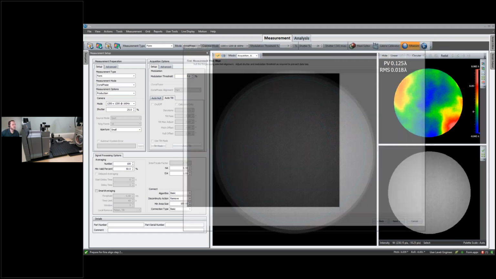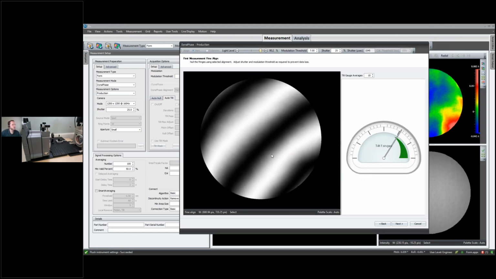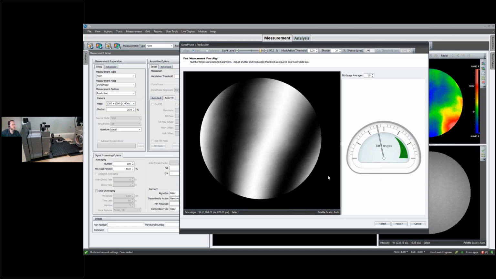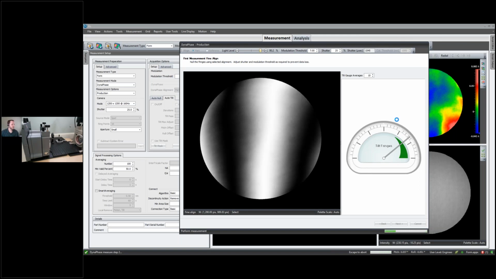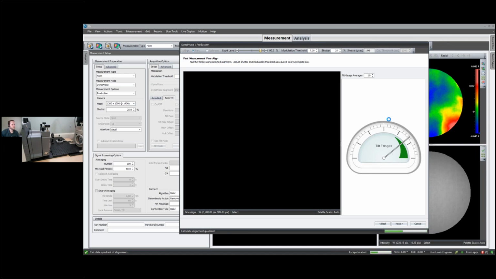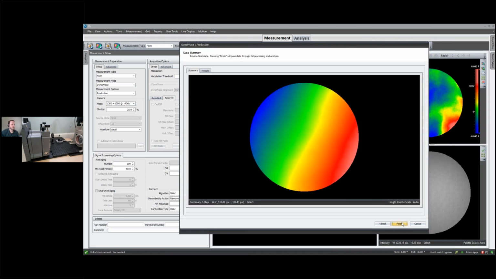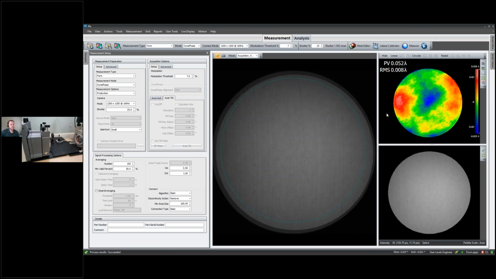I'll just check my final alignment once more. Tweak that. And this time when I hit next, it'll take 100 measurements and average all of those together. And there we go. We have our next measurement. And this one is 100 averages, so you can see how quick that goes using the Dynaphase mode.